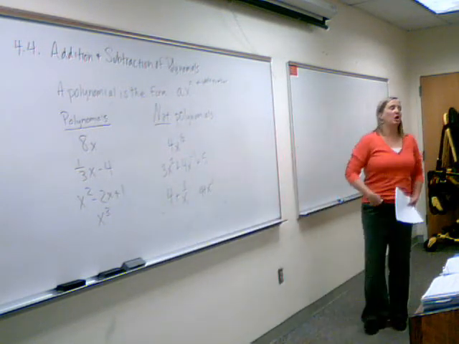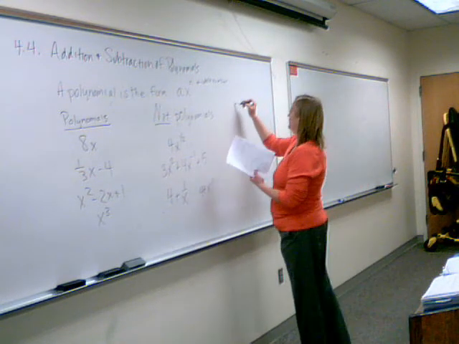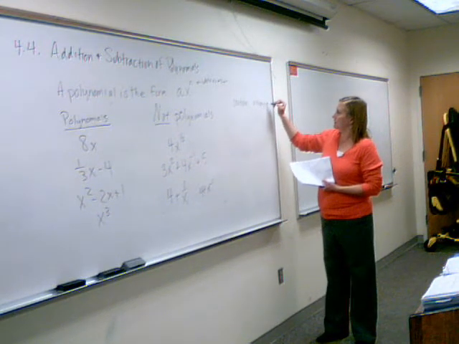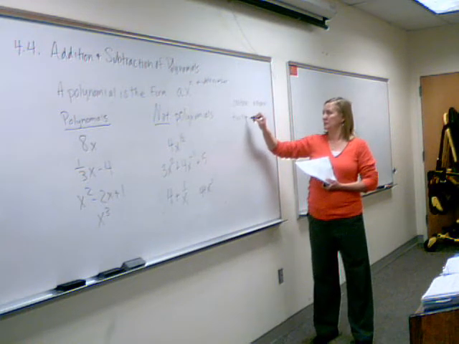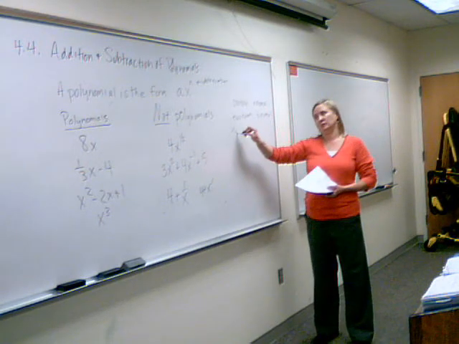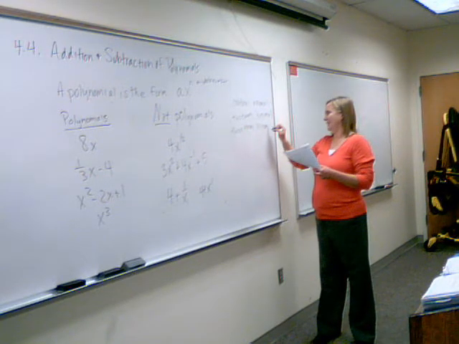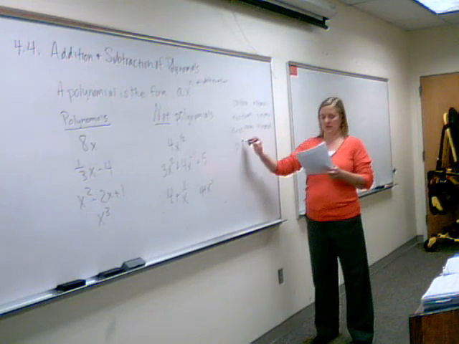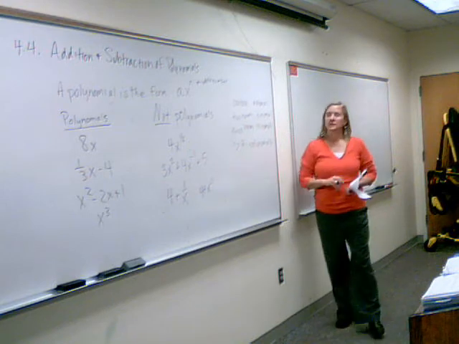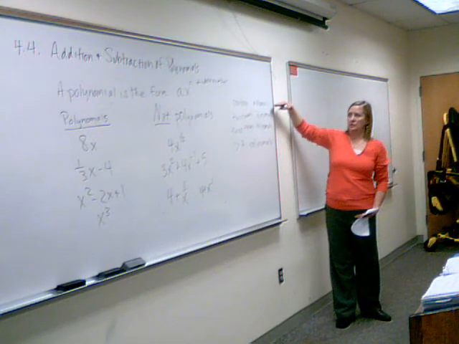So excited. They're all polynomials, but if they have one term, they're mono. Okay? One term, monomial. 2 terms, they're binomial. 3 terms, what do you think? Trinomial. And then beyond 3, they're just called polynomials, just in general. Okay? So they're all polynomials. They're in this big classification as polynomial, but how we describe them is by their terms.